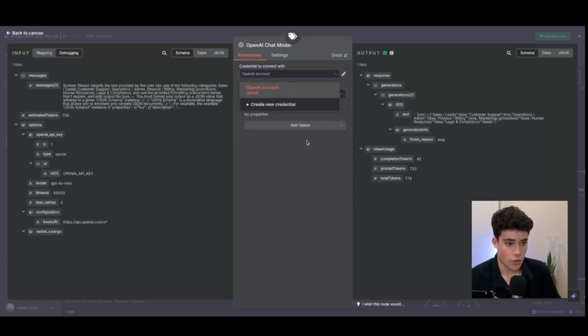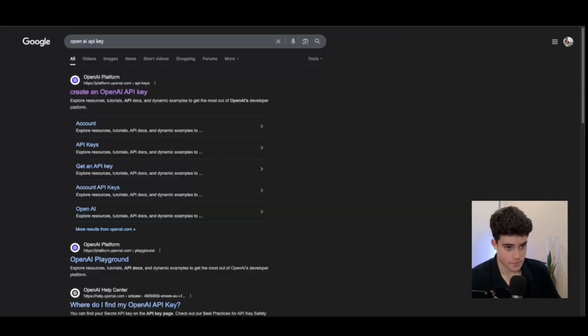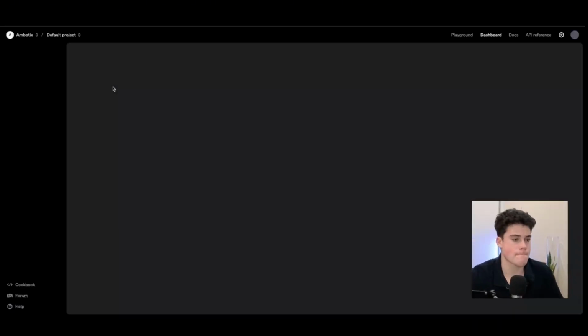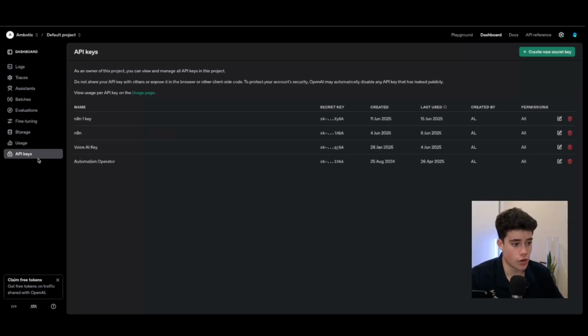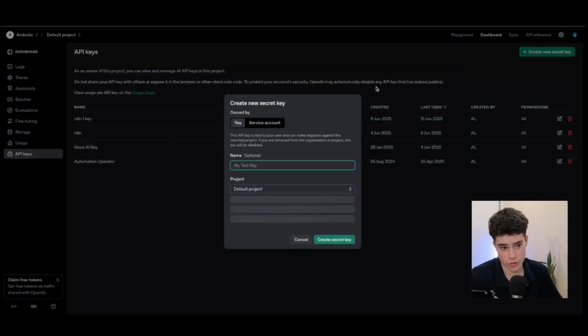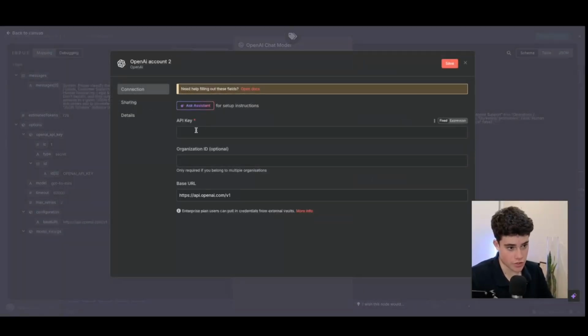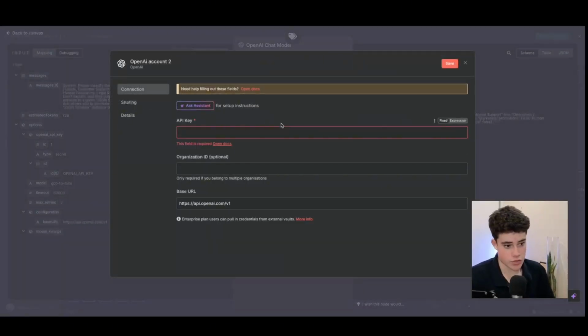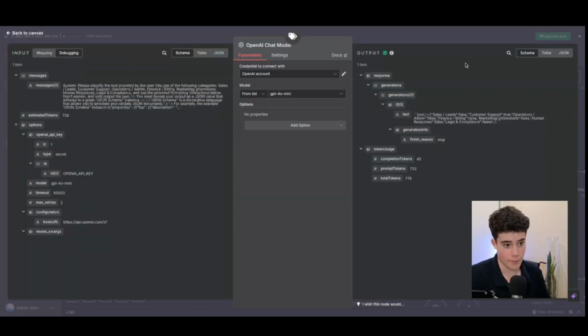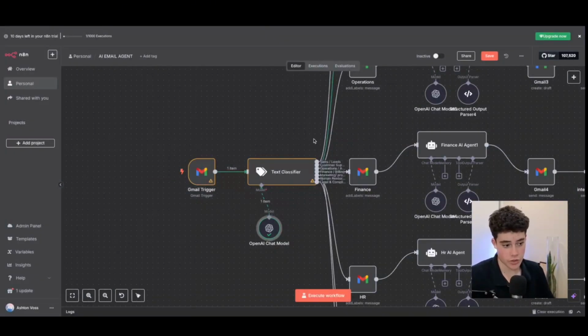Now, if you want to connect OpenAI, I can quickly show you right here. So first of all, you want to go over to OpenAI, which is the OpenAI API key. So you just want to search that right there. Click on that. And then it's going to take you to this page right here, hopefully, down to API keys. So we're in the OpenAI developer platform. And then you want to go ahead and create secret key, enter a name for it, and then just go ahead and click create, and it'll give you a long string of characters and digits right here. Copy that, head over to create a new credential and just paste your API key right in there, and that should be all good to go. So that's how you're going to connect the OpenAI model, and you'll be able to use it for the rest of the workflow.